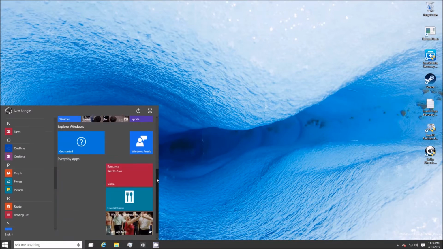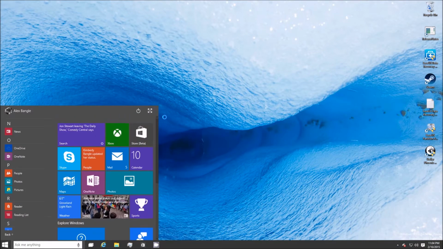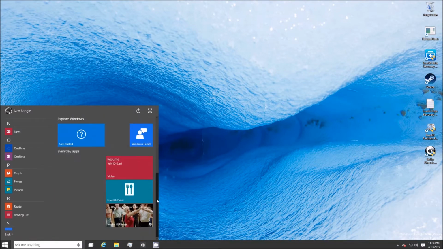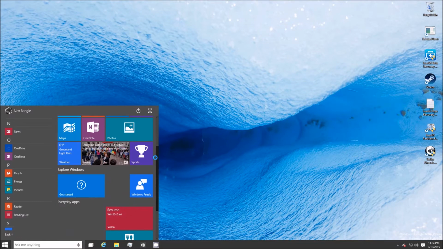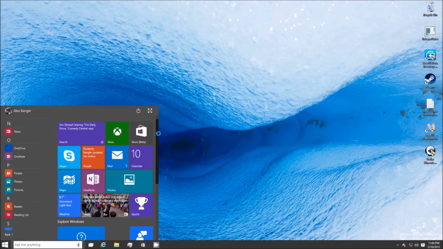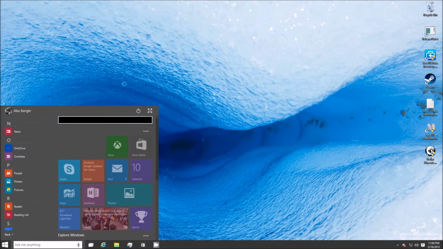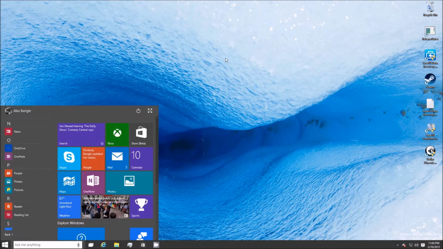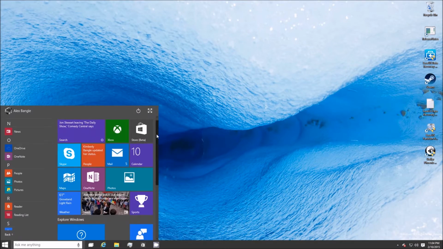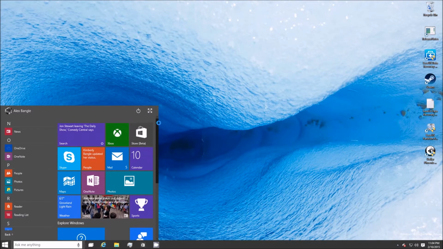Over here on the right we have the more modern live tiles, and I like this approach because it kind of keeps everything still here on the screen so you can get the live updates. But at the same time, it'd be cool if these tiles could actually be dragged out onto the desktop, which you can't currently do. But they do have some more customizability with these now.